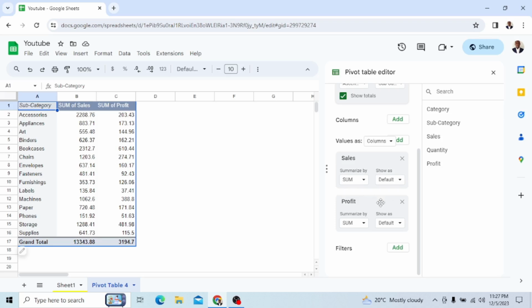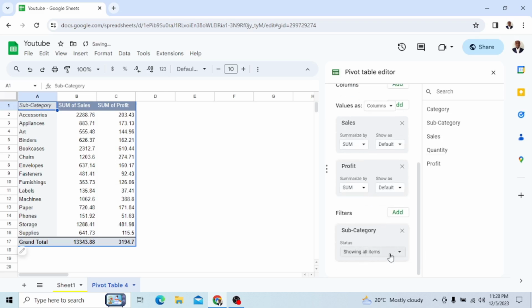But there's something I want to show you. Let's say your company says, hey, we want to look at the sum of sales and sum of profit just for maybe three of these. We want to filter this now. This is when this filter here is important. With this filter, I'll come here, I still choose the same subcategory, and the use of this filter is just choosing what you want to use at the moment.